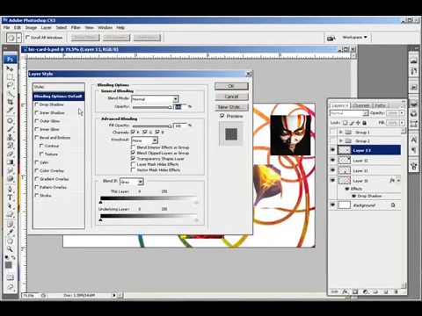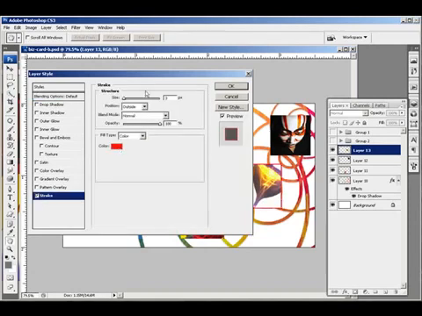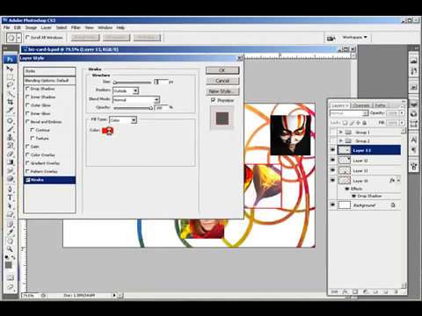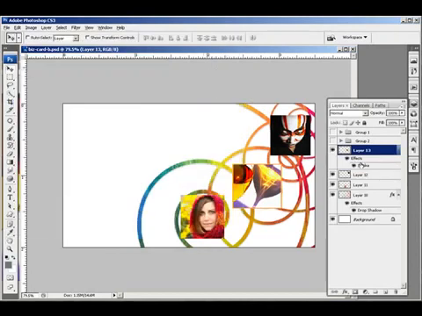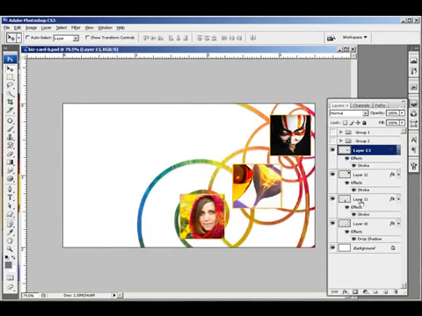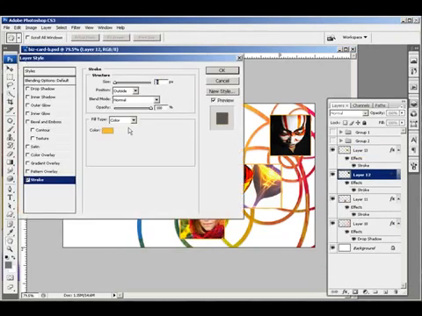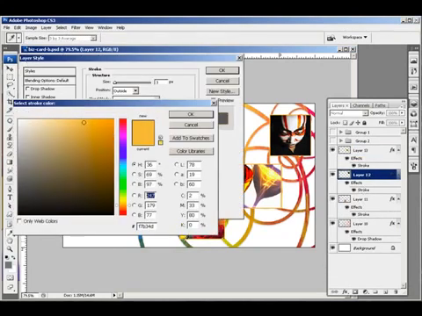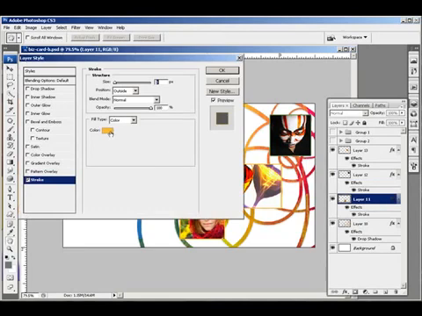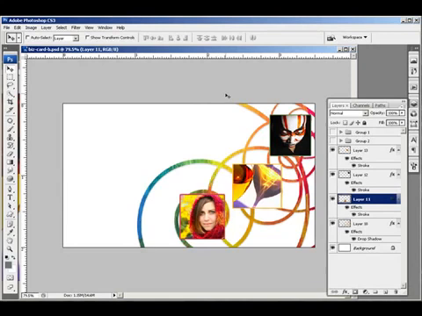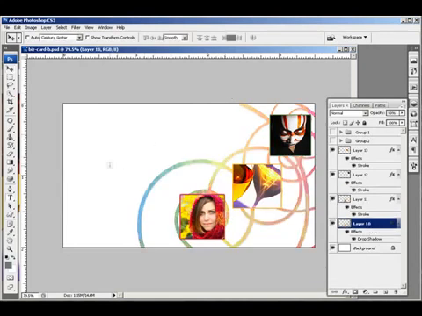I'm going to give these a stroke, and I'm just going to change the color and sample it from the background element. And fade the background to 50%.